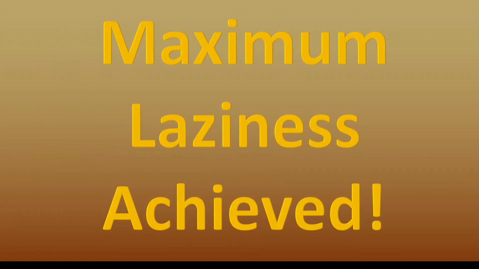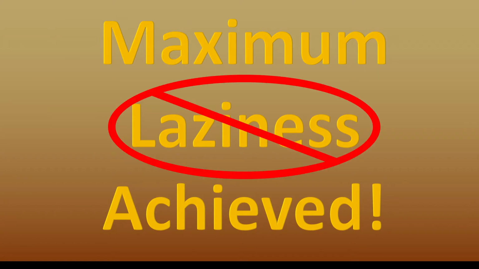Then n can be whatever I want it to be. b to the power of n equals b1 times b2 times b3 dot dot dot times bn. Now we have achieved maximum laziness. But you can't tell people, especially your teacher, that you are lazy. What would they think of you?